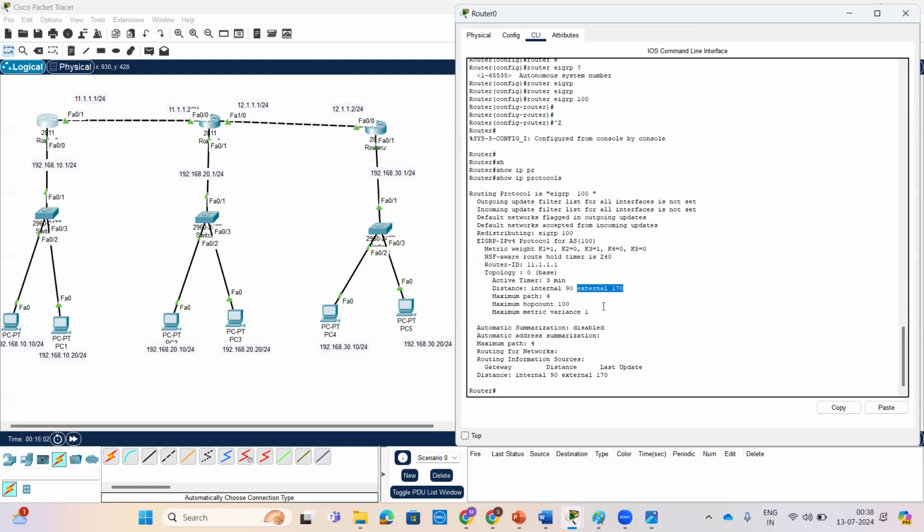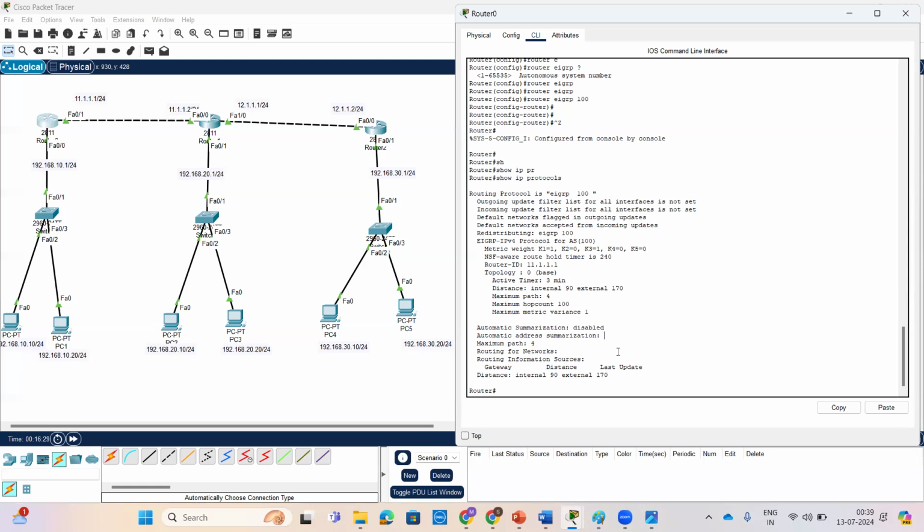And summarization also has an AD value, so totally we have 3 AD values in EIGRP. It supports a maximum of 4 paths for load balancing. The maximum hop count is by default 100, the metric variance is 1, and automatic summarization is disabled.